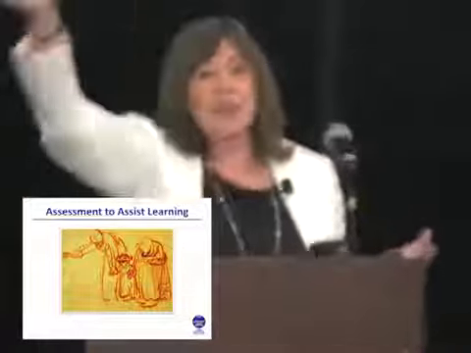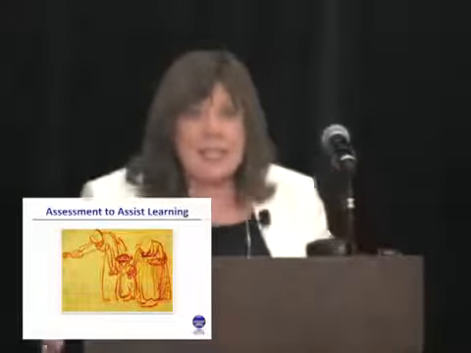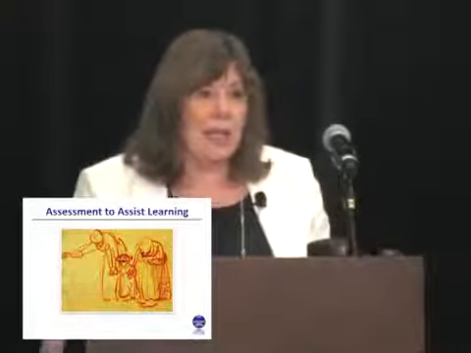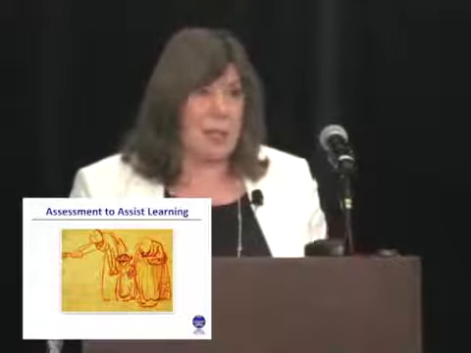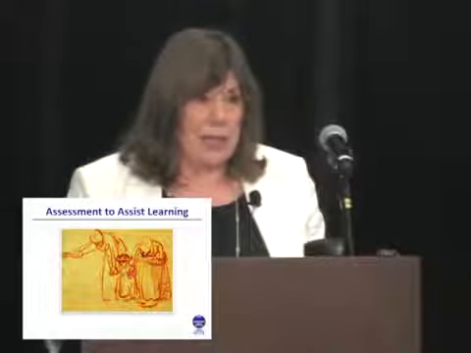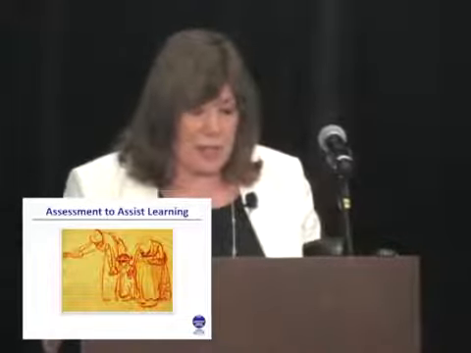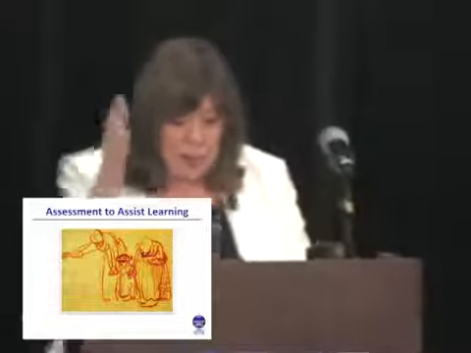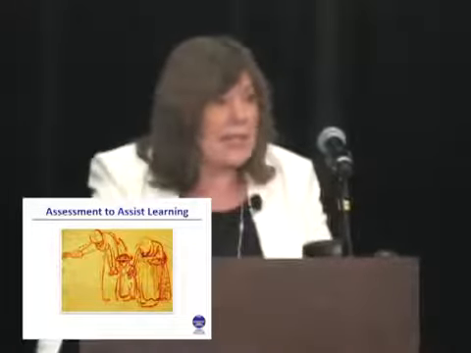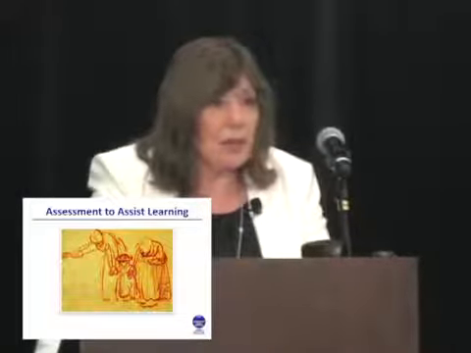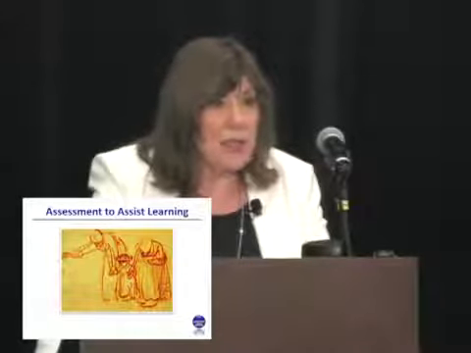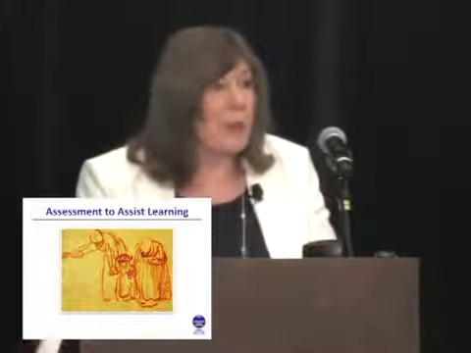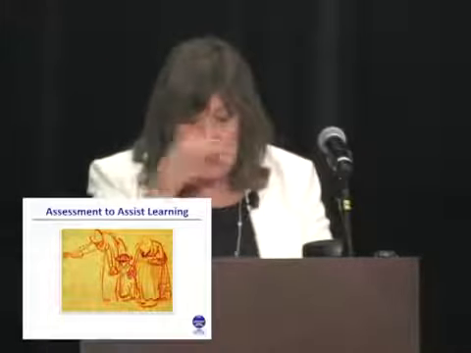They're not standing up and showing the kid how to walk, now do this, but it's contingent on where the kid is. That's the kind of instruction we need in our classrooms if we're going to get deep learning and meet the Common Core. It's got to be contingent on where the students are. And in order to be contingent, we've got to figure out where they are in understanding this deep concept, or acquiring these deep skills, or this deep knowledge. It takes time, and it's going to be incremental, and we better figure out where the kids are. So that's why I showed you this, pointing the way forward.